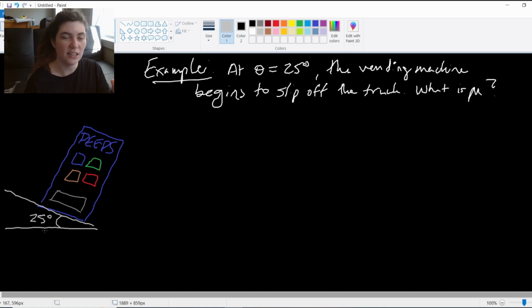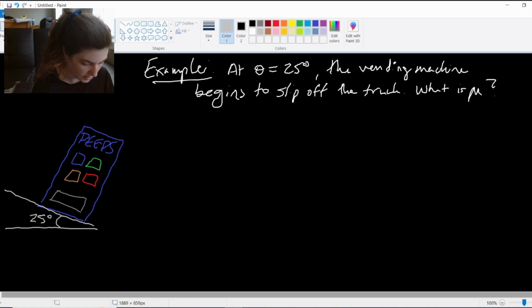So even if you aren't sure what to do, if you don't know how to approach a problem like this, we're always going to want to start with a free body diagram and then see where you can go with your equilibrium equations, right? Our sum of y forces, sum of x forces, and our moments. See if those can take you anywhere in trying to find our coefficient of friction here, our mu. So I'll go ahead and do that.